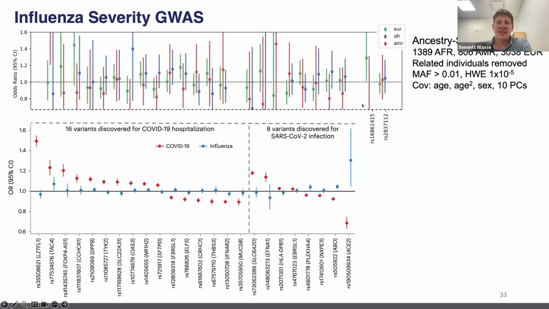So when we look at ancestry specific, we see actually an opposite result. Our European ancestry group had an increased odds ratio of severe influenza compared to the decreased risk that they published. And so we're already starting to see if you phenotype differently, when you ask a question about severe influenza versus an influenza positivity during a pandemic, you start to get different results.